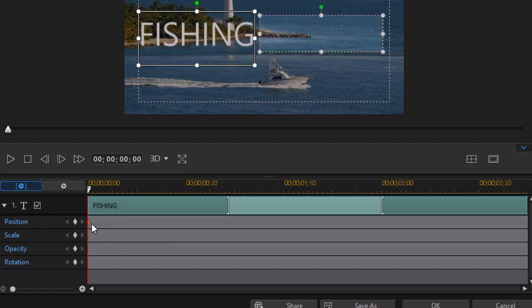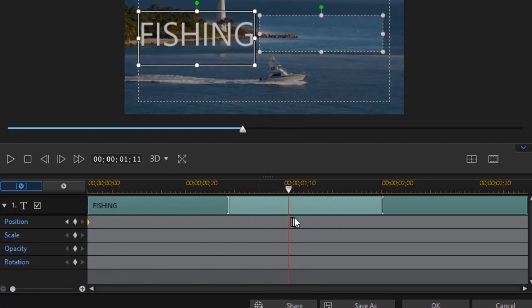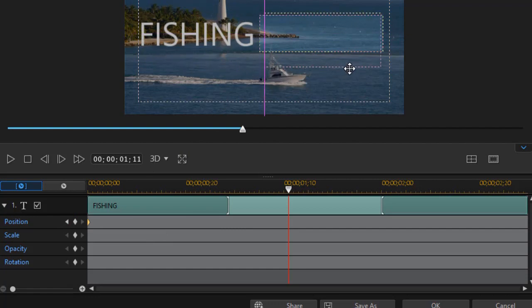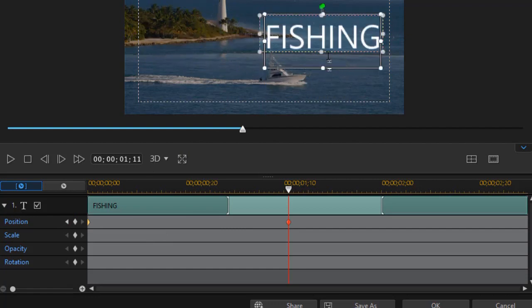That will add a little red keyframe. And then wherever I want the title to stop, we'll go right here, I can set another keyframe by clicking on the diamond for position value, or I can simply drag it and that will set a new position value. And now I have my title inside my mask area, my visible mask area.